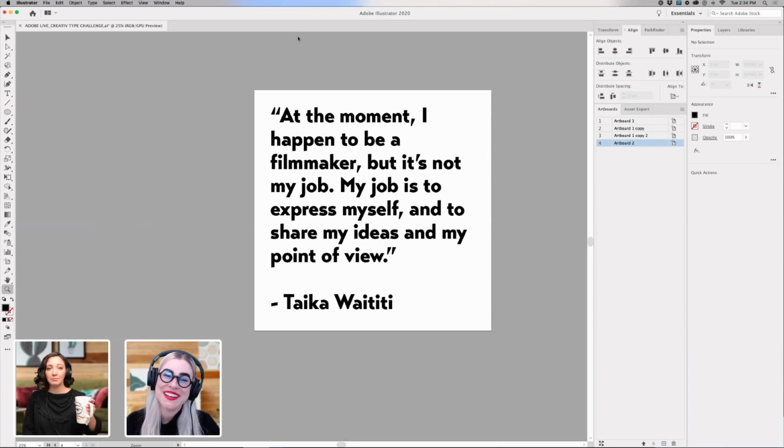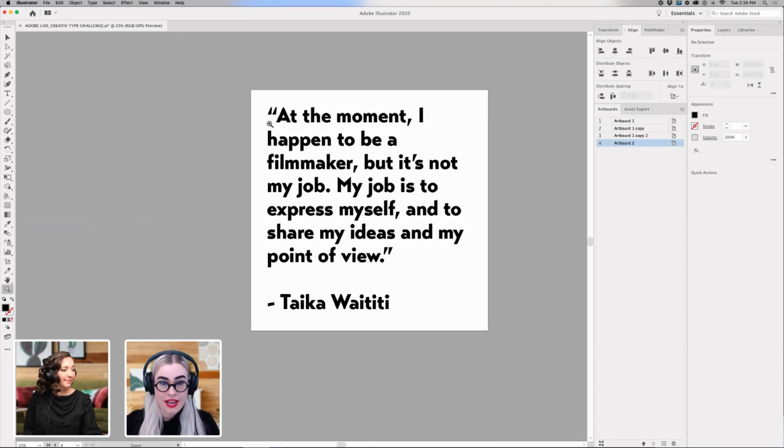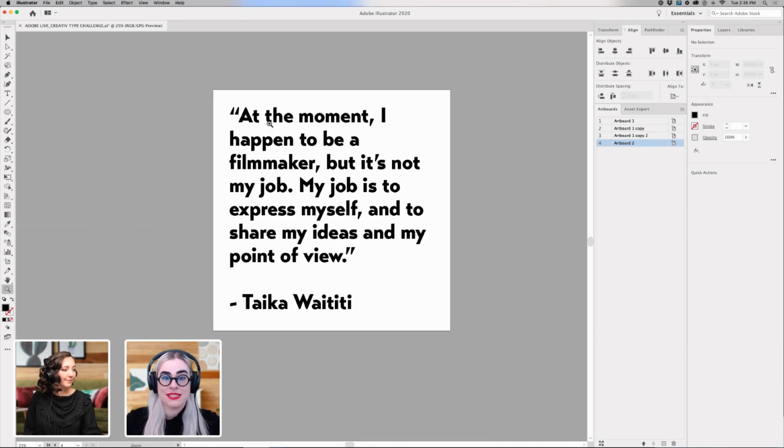So I thought I would work from this quote today. What I like to do, and this is truly my process for doing any typographic layout, is I just start by typing out the copy that I want to use in whatever font. It does not matter. It does not need to look attractive. I just type it out at first to see the words on the page and to see what the length of the words, what the amount of copy is looking like on the canvas.